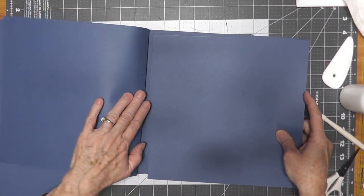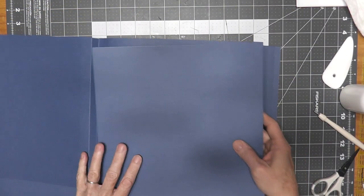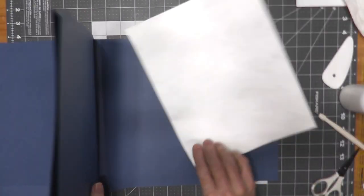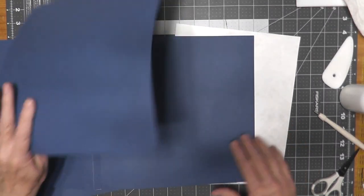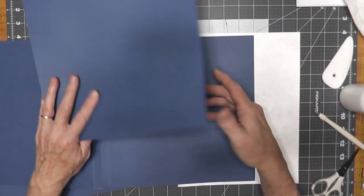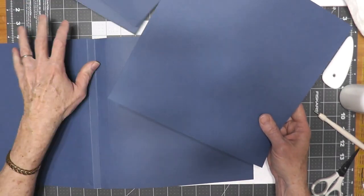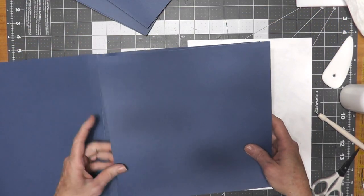I was looking at it to see if opening it up would help, but I think the best way is to take a piece of white cardstock. I'm going to use my Tyvek. I'm just going to lay it underneath the second page so that it makes it white around it so that I can actually see where the page ends. So this will make it a lot easier that way.